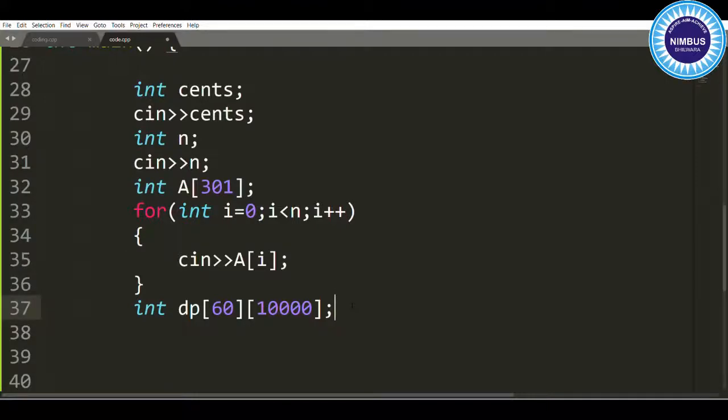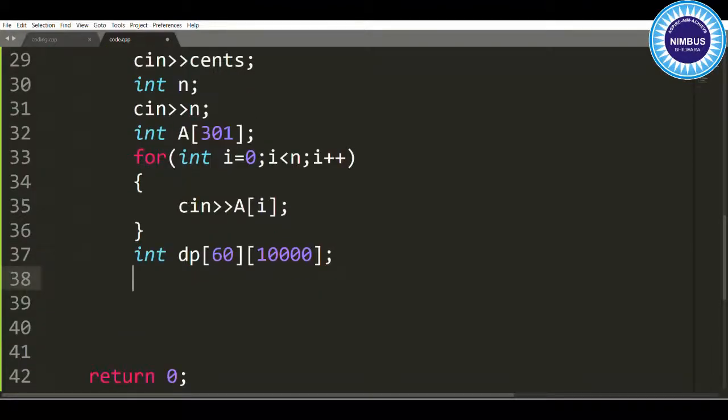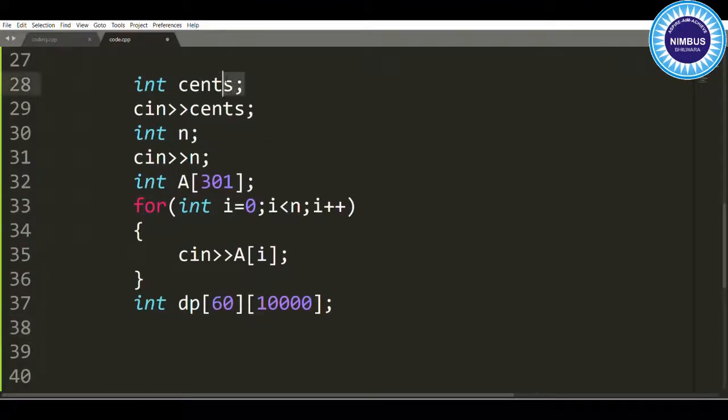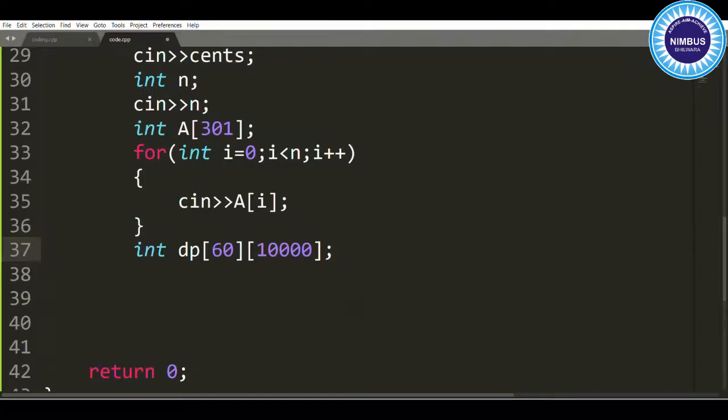So what I have done, I have taken the input already, and I'll just let you know. Sense denotes the change that you want to find, and n denotes the number of coins, and we are going to store the denomination of all those coins into the array A. And here I'm taking a DP, a two-dimensional array, to store the sub problems answers, so that we don't have to recalculate them.